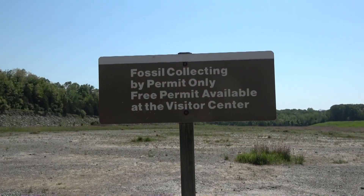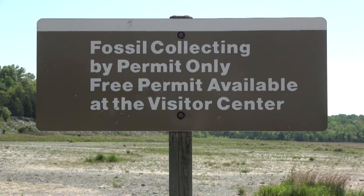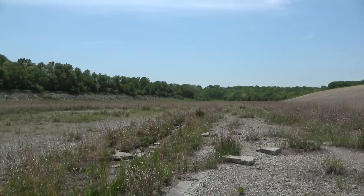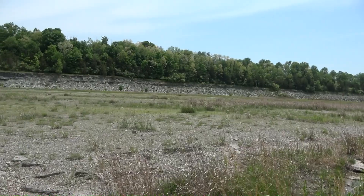So let's go out to the spillway. Now here's a sign: fossil collecting by permit only, and we have our permit. There it is — the infamous spillway. Just look at it. So here we are at the Caesar Creek State Park spillway, the infamous spillway. It's one of the best fossil hunting sites in all of Ohio, or at least one of the most legendary fossil sites in all of Ohio. Let's see what I can discover.